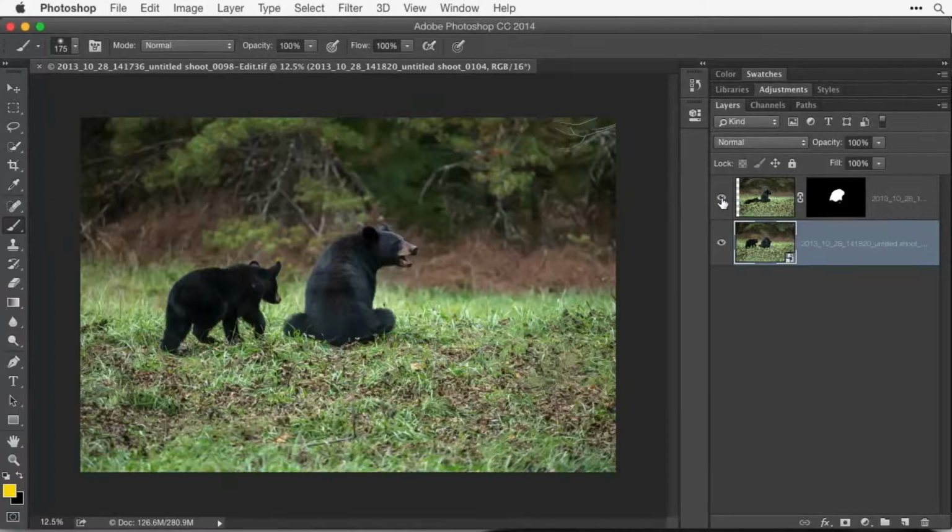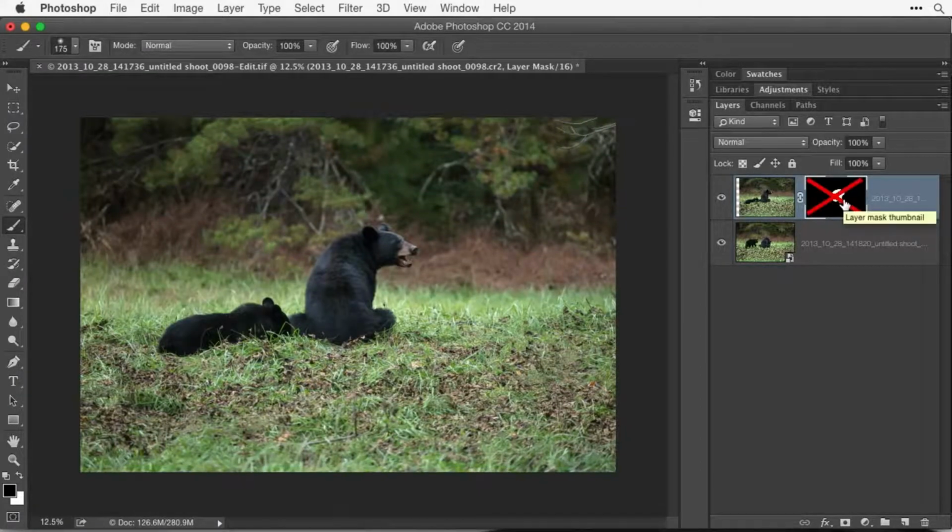I'm going to first hide the top layer. That's going to reveal what's at the bottom. So there's our bottom one. Then I'll turn on the layer above, and you can see what it's doing. Okay. That's what it's doing. We have a mask attached to it over here. I could disable the mask by holding Shift and clicking, and I'm going to see all of what's in that top layer.